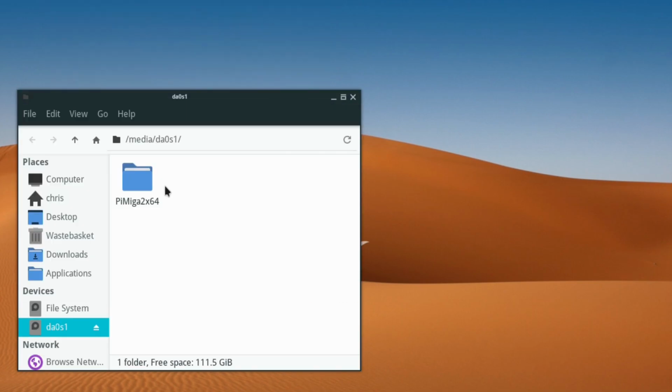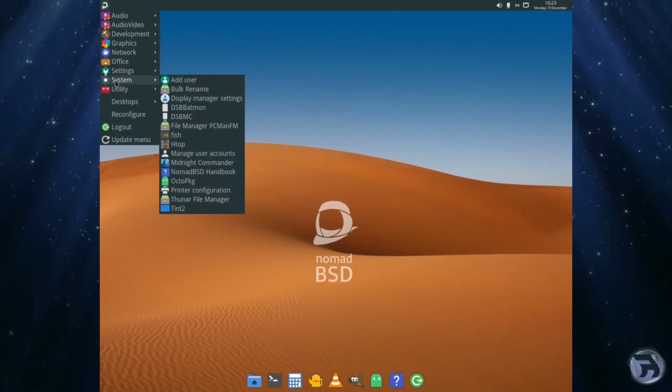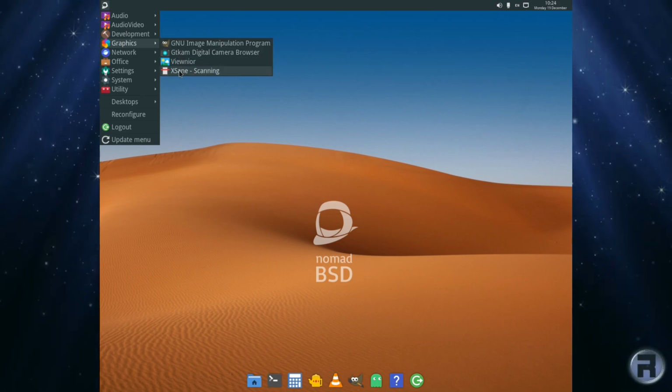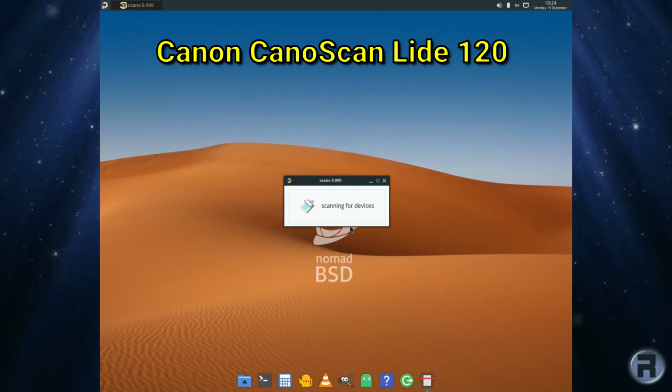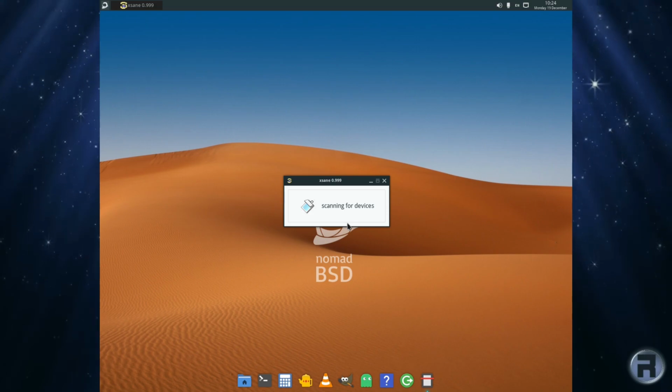And I'll just pull out that one and plug in a, I think it's a FAT32 or something like that, formatted one. Anyway, I'll plug it in and see what comes up. Hopefully it's something appropriate. There we go. Oh yeah, Pymega. I've forgotten I tried that out ages back. So it recognised that, which is very good. I don't think I've got any more USB sticks in any other fancy format, so we'll call it that for that. And I will try a scanner now. I'm going to plug in my Canon scanner. I forgot the name of the model. I'll wait for it to detect.